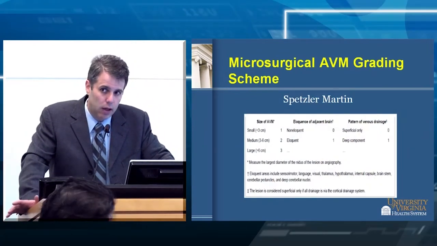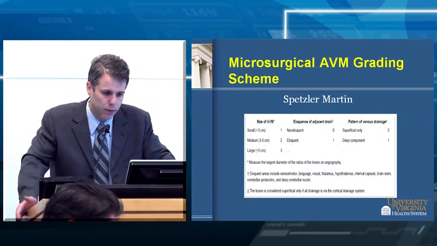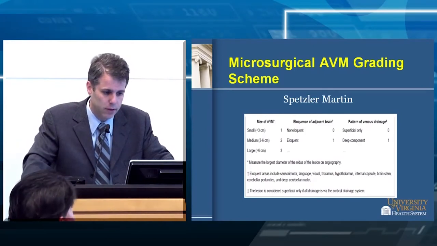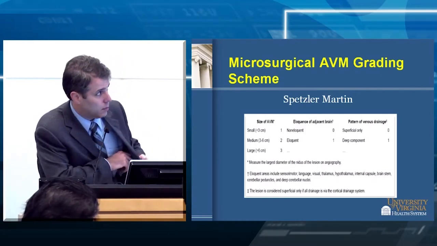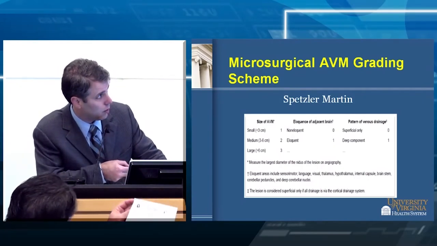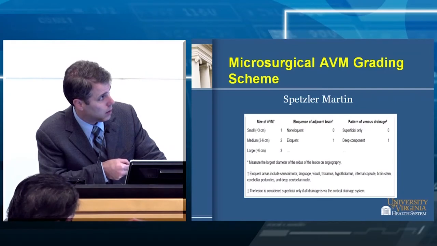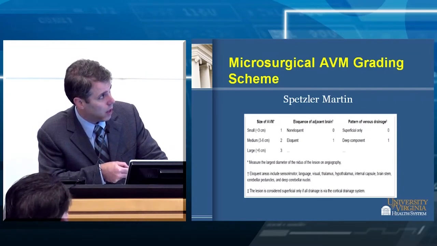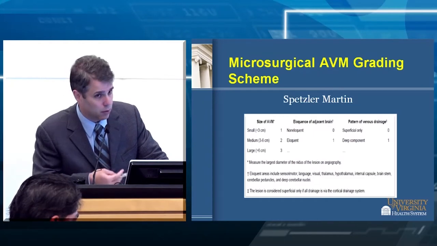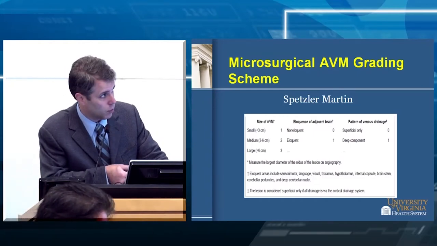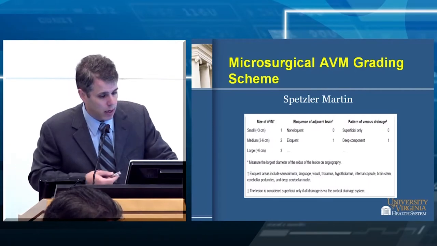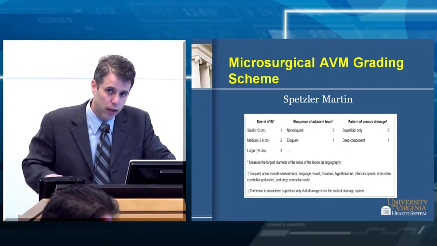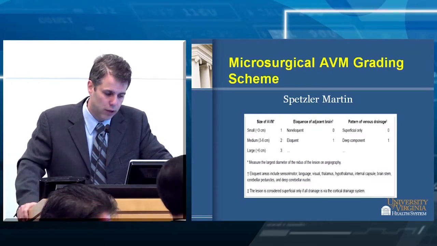There are different ways we talk about arteriovenous malformations, and we have a colleague here from the Barrow Neurological Institute, Dr. Spetzler, who has developed the most widespread grading system for arteriovenous malformations, shown here. Basically, it breaks down into three categories: size of the AVM, in this case the linear dimension; eloquent or non-eloquent cortex; and superficial or deep drainage from the AVM. Sometimes you can have both, of course, but if there were a deep component, you would get 1 point in this category. Obviously, the greater the number, the greater the risk, but that risk is associated with resection.